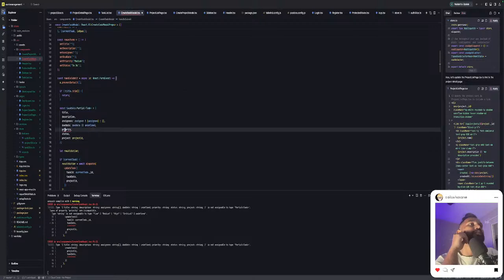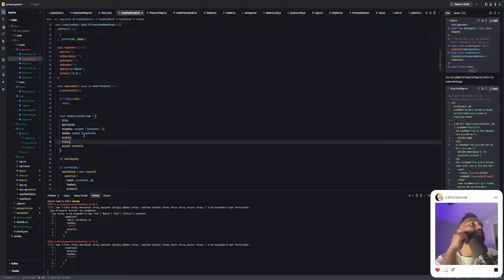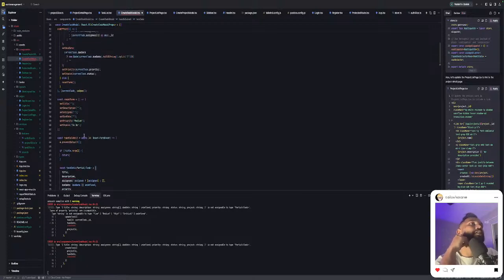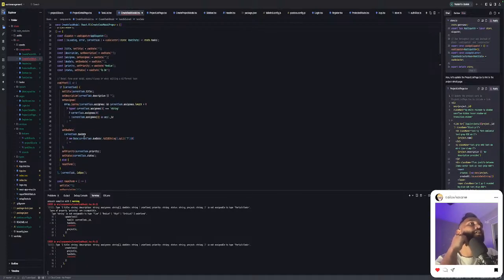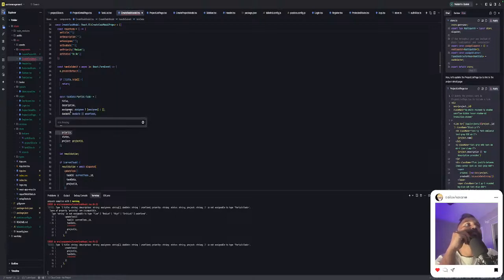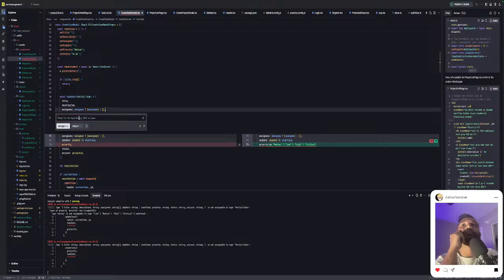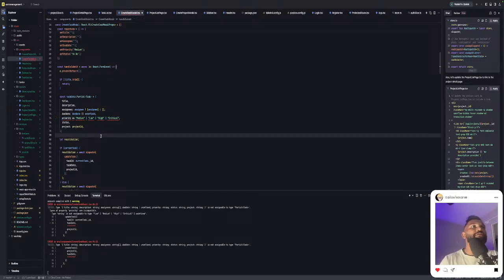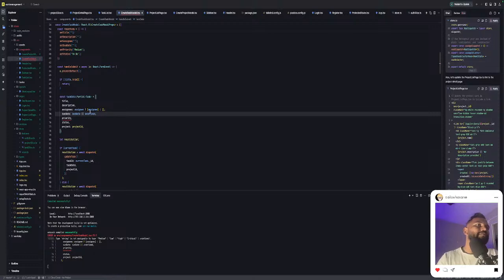Okay, so let me see, I want to make sure that priority is never undefined, right? It will never be undefined, but how do I, let's see. I don't understand this. Why does it want to always do this, right?